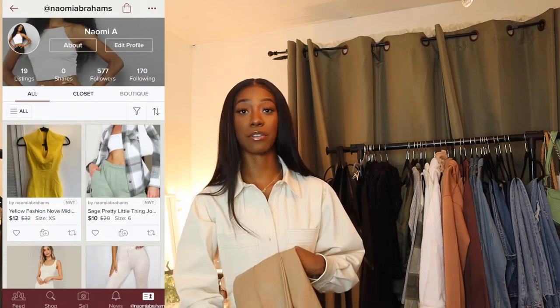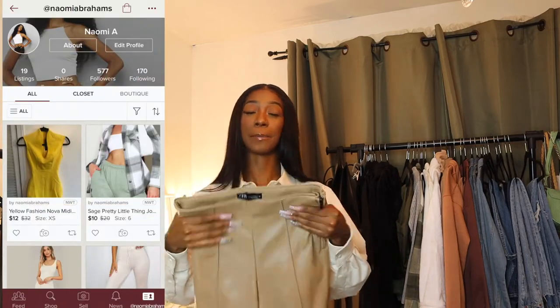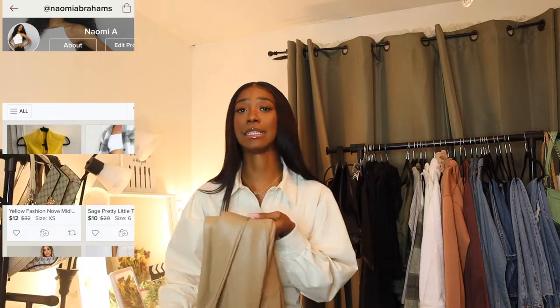So I'm gonna be selling this on my Poshmark. So if you wanna grab it, because I already took the tags off, but I only wore it to see if I would like it. But definitely, if you wanna snag this up, it'll be on my Poshmark, because honey, I am not feeling it. I tried to, but I ain't feeling it.